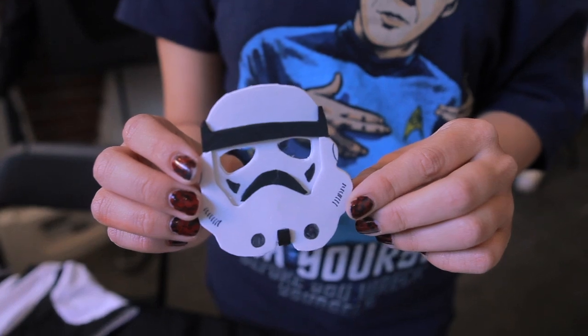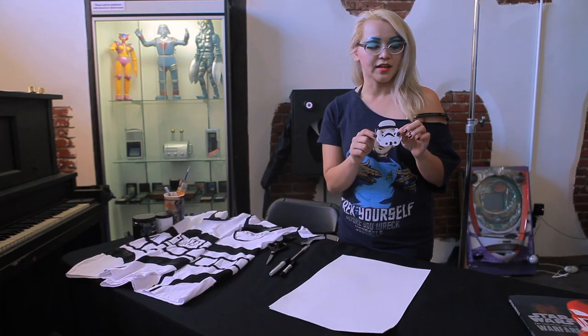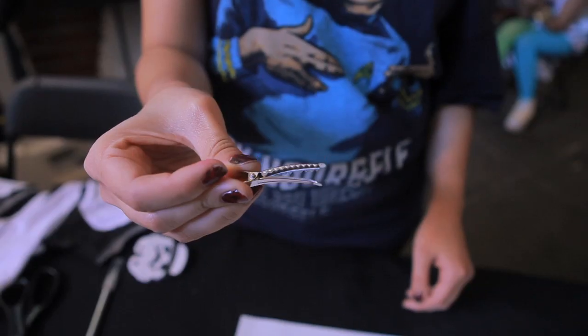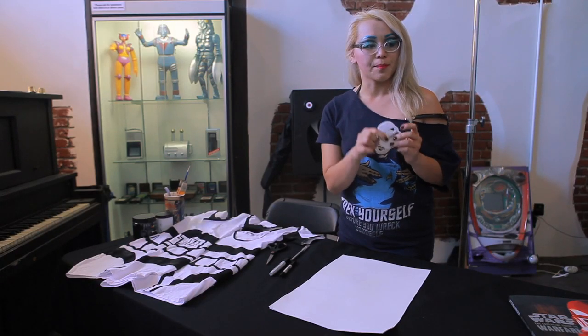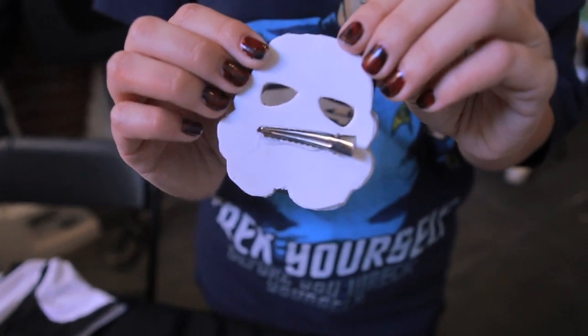And just to make sure that it adheres and clips into your hair, you want any sort of alligator clip, and you can get these anywhere, any sort of craft store, and hot glue it to the back, and then you'll have something to adhere to.